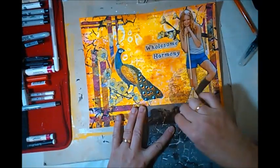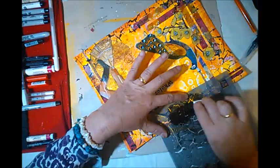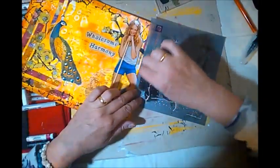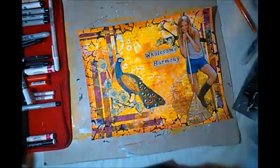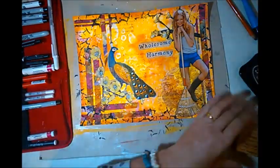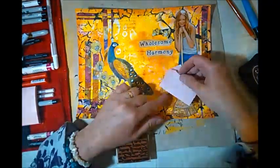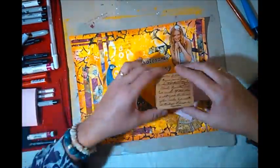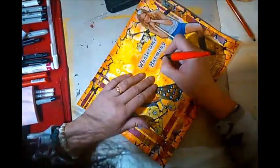Now I realize I'd like to add a few more crackles to the border to kind of fill in the gaps I'd left earlier. Alright. And I like a little more stamping. There's kind of a bit of an empty spot right there in the middle, but I don't want to go over her legs, so I'm covering it up, sorry. And there we go. That works.